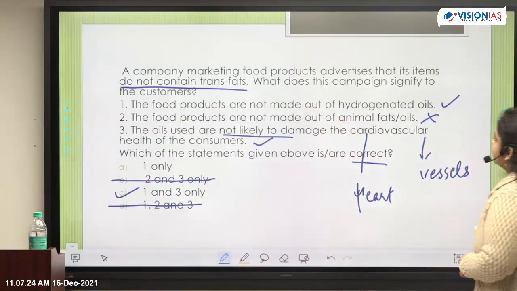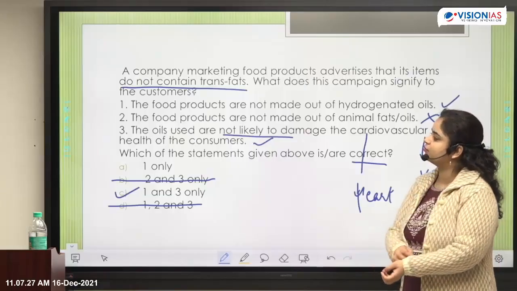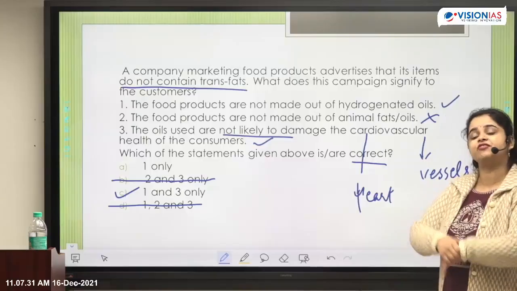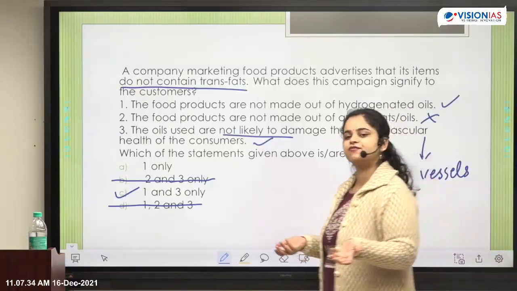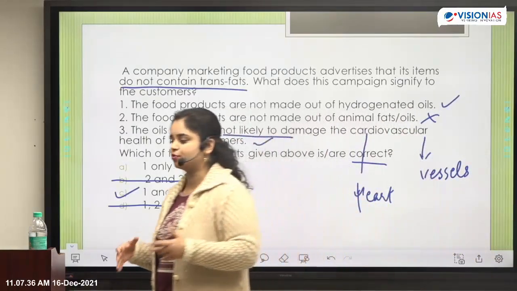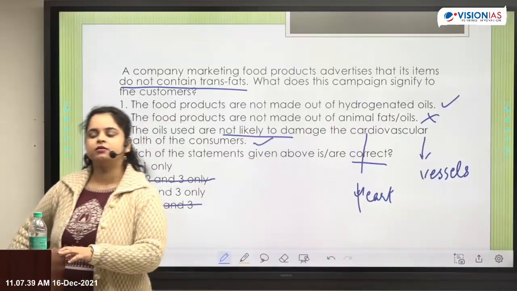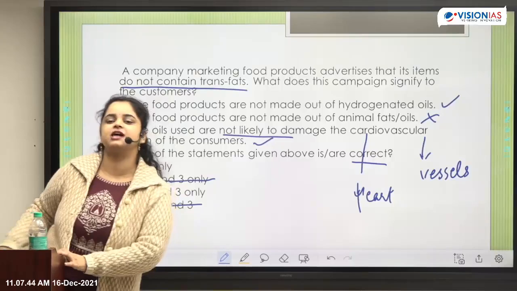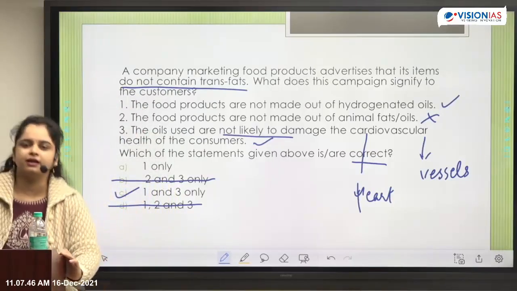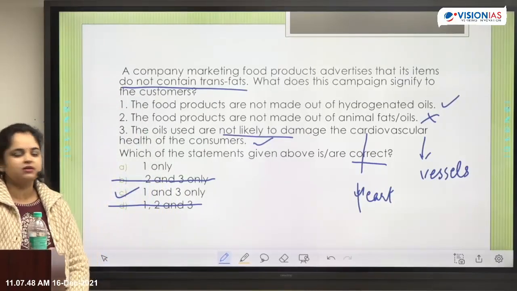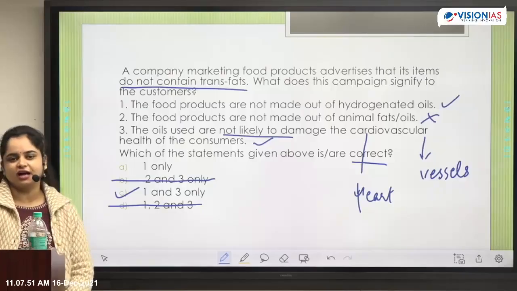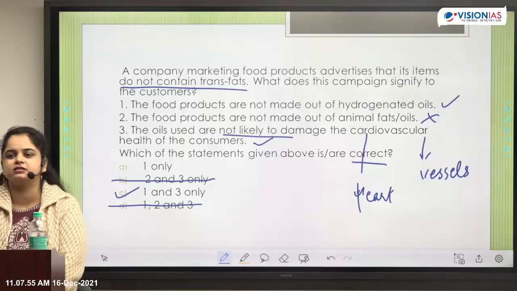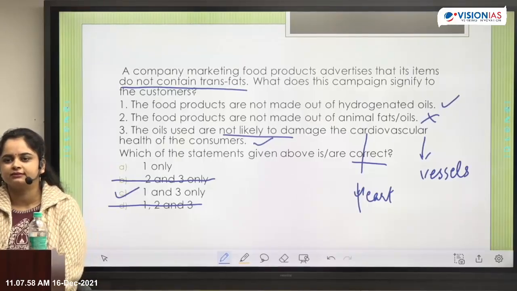See, even if there is a saturated fat which is present, then also it is not something which is definitely bad. Saturated fats in their proper proportions do not have a definite relationship with the damage. जैसे trans fats के लिए हमें पक्का पता है कि this is going to be damaging. But that's not the case with saturated fats. Saturated fats in some amount are needed and are considered healthy. Okay.